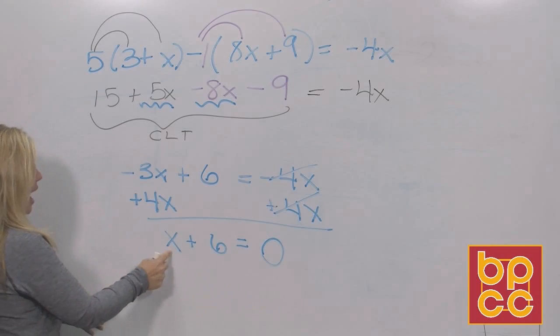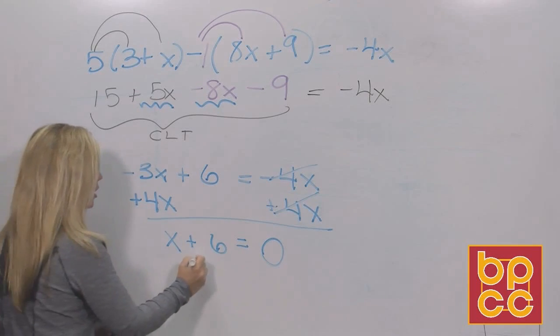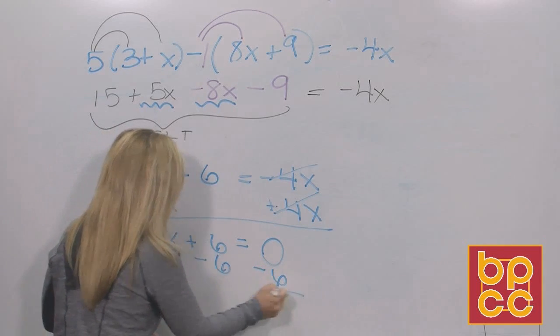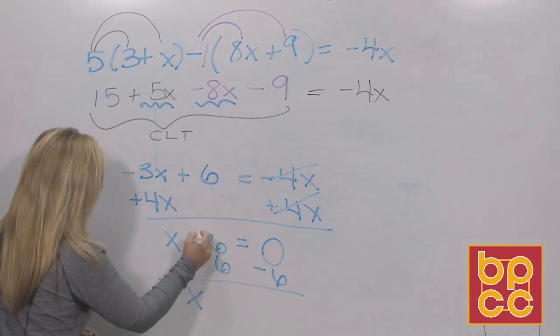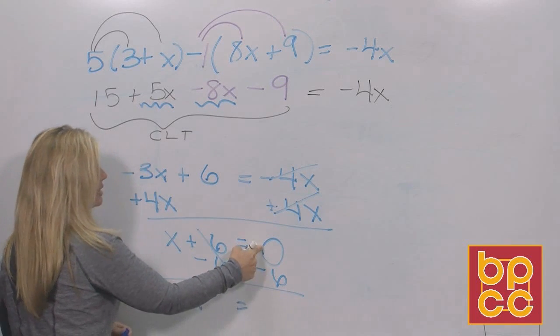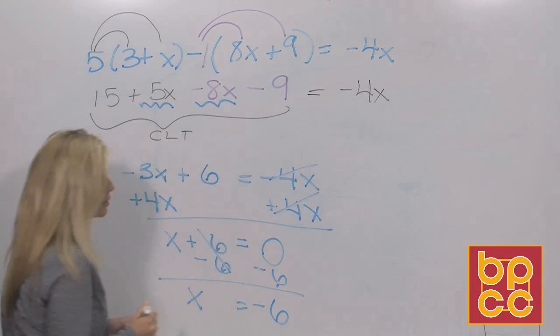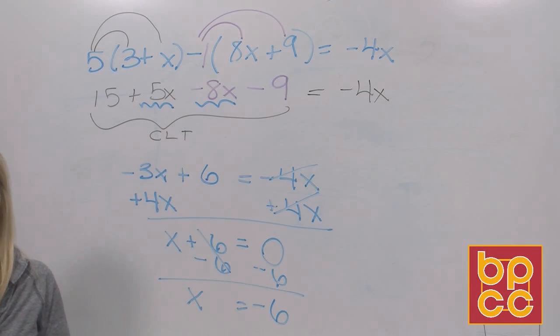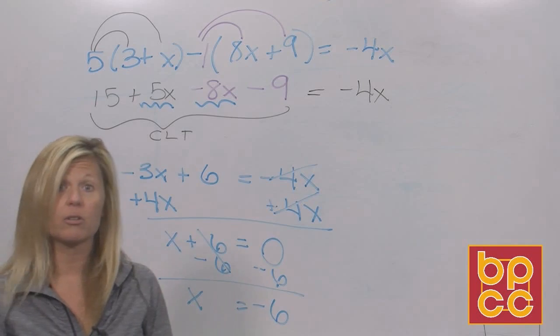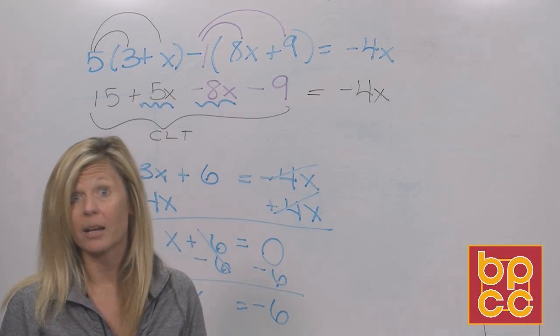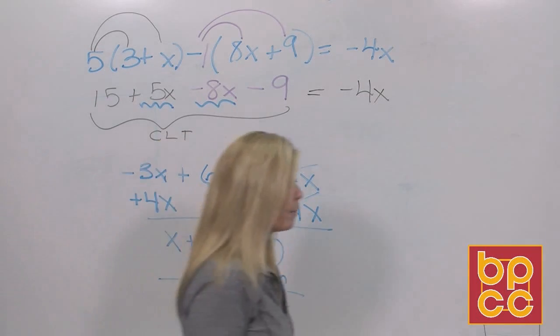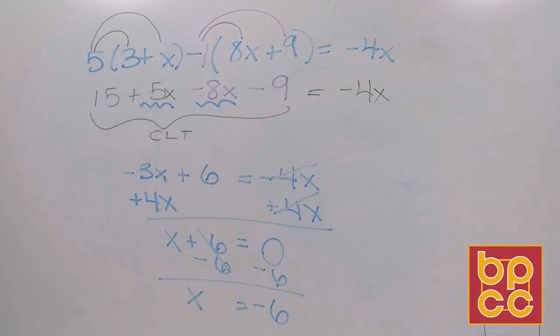Now we can see I'm not done. I have x, but it's got to add 6. So the opposite of adding 6 is subtracting 6. So we'd get x equals nothing minus 6. If I have nothing and I lose 6, I've lost 6. I hope everybody's okay so far because I want you all to understand we haven't done college algebra yet. So let's go back to the PowerPoint and let's talk about college algebra.